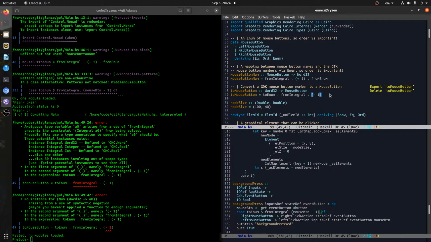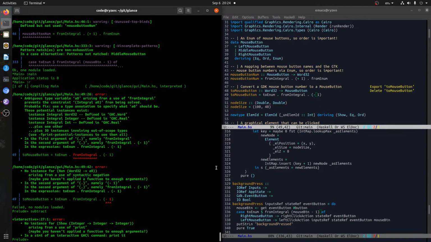No instance for... should this be subtract?